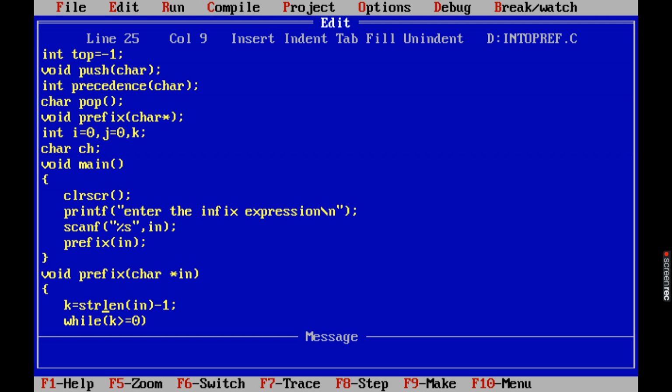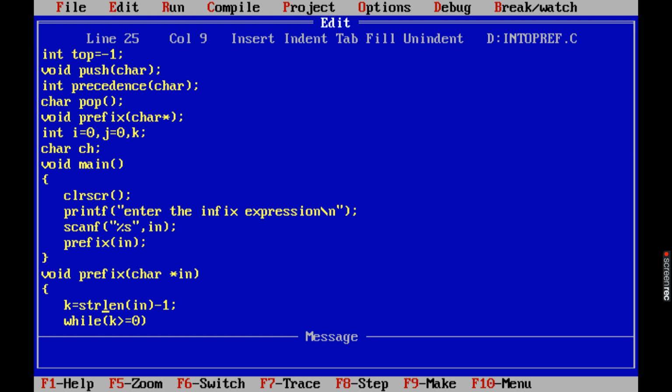The strlen function is used for finding out the length of a string. Whatever infix expression we are given is formed as a string. This function is available in #include <string.h>, so we have to include that header file in our program.